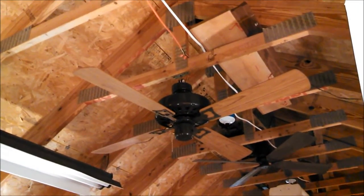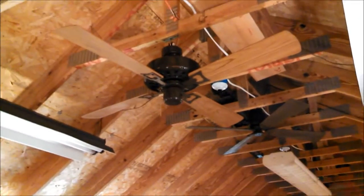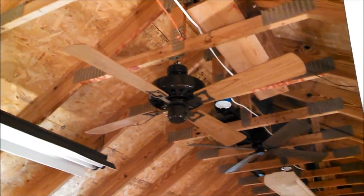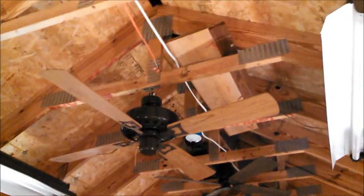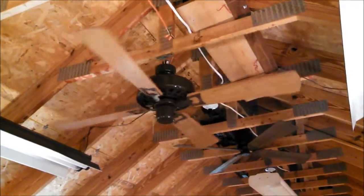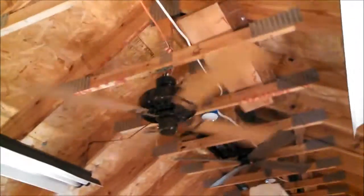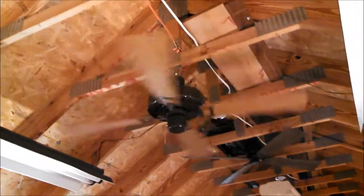And I think the transformer in this one is bad, and I'll show you why. There's just very little difference between the speeds. So we'll start it off on low. Hitting the high switch over here, it's on low on the pull chain. Oh, nope, now it's fine. I don't know what it was before, 0.4. Maybe there's something loose in there. I tested it before, and there was very little difference between medium and low, but now this is a normal low speed for this.